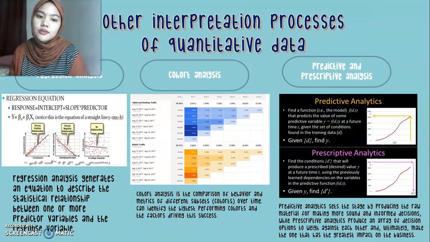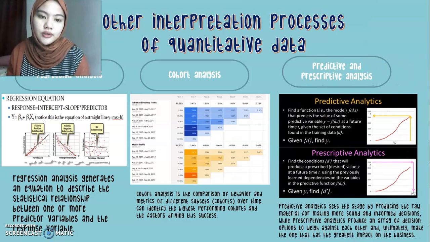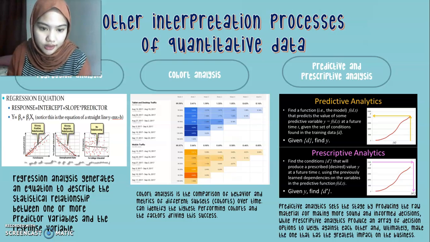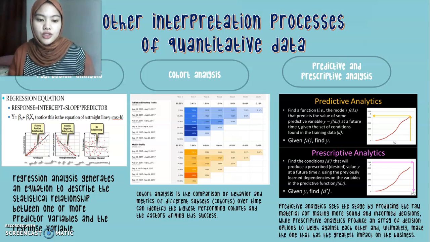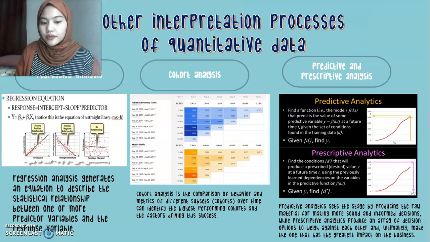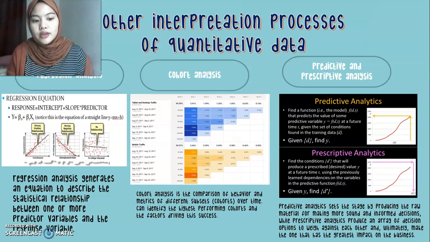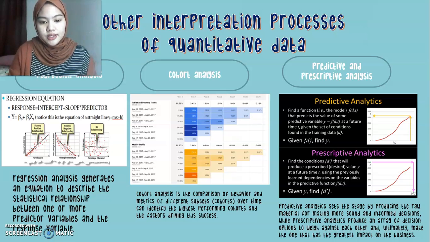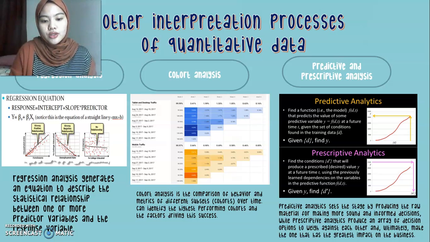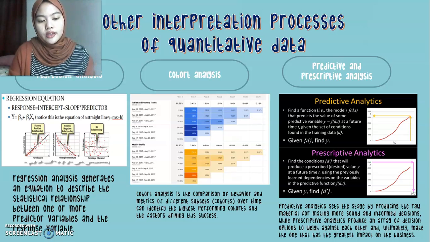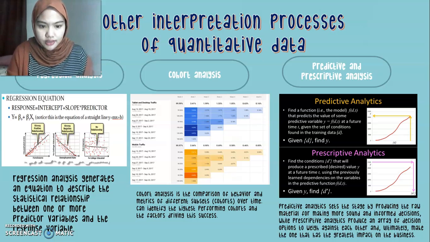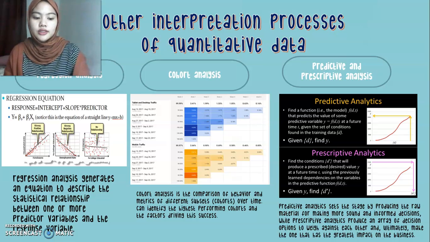And the last one is predictive and prescriptive analysis. Predictive analytics sets the stage by producing the raw material for making more sound and informed decisions, while prescriptive analytics produces an array of decision options to weigh against each other and ultimately make the one that has the greatest impact on the business.